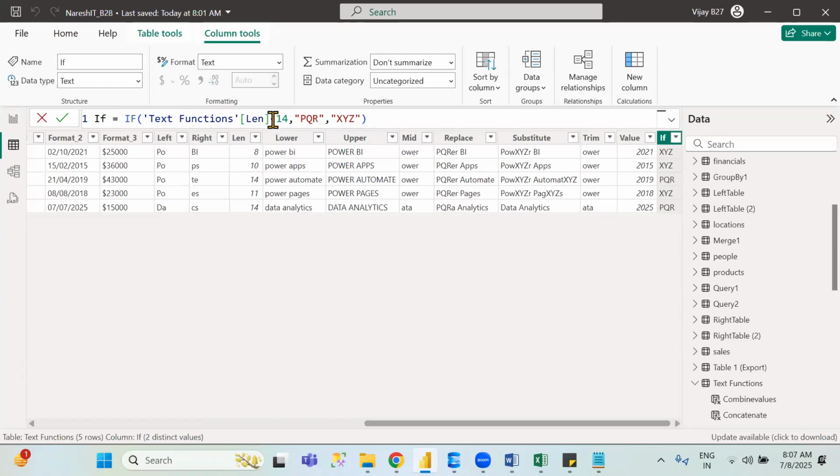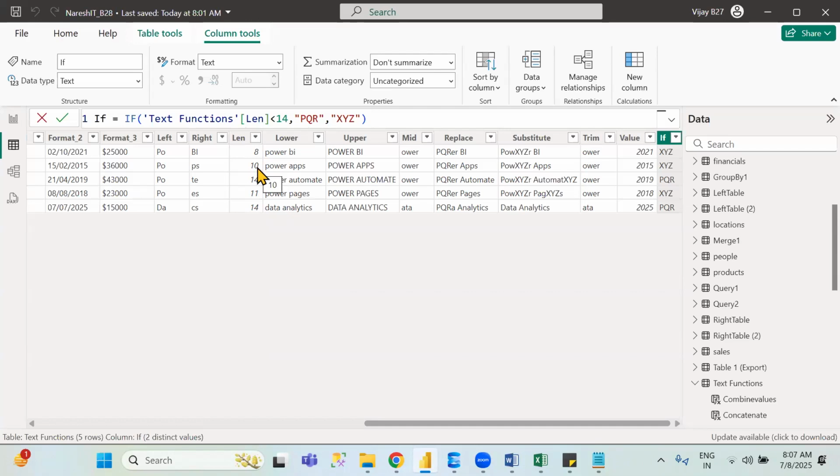Less than 14 means in this column, what values are less than 14? 8, 10, 11, right? For those rows, it will return the true statement. What is the true statement value here? PQR. Otherwise, it will return XYZ. Understand clearly? Now, for this value, what will it return?